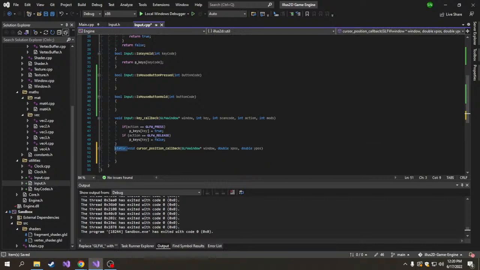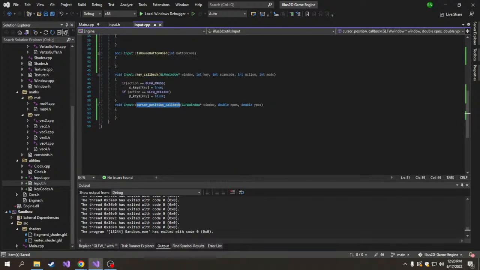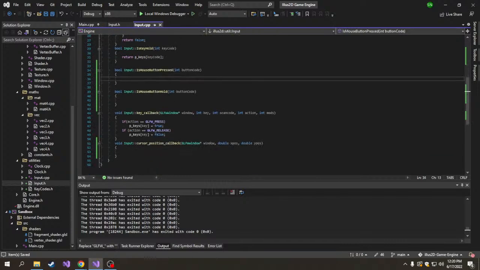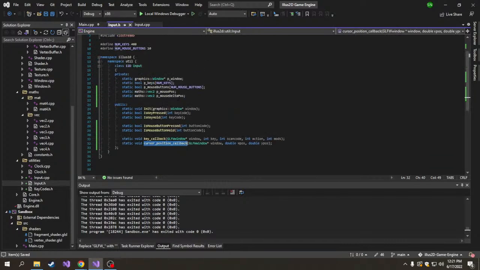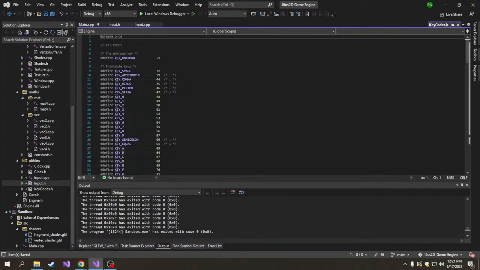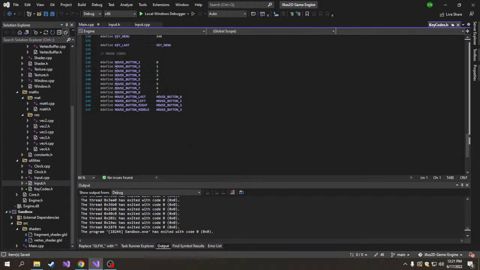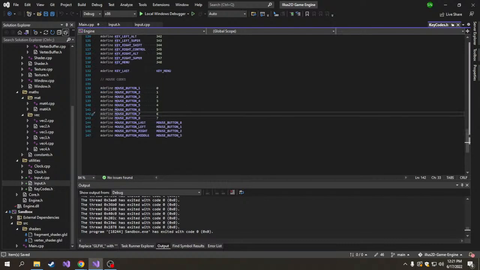Alright, get rid of view, put input in here. So if I do that, yep, you can find the function definition here, and all good. We have the mouse buttons in here. If I take a look at the key codes real quick, mouse buttons start from 0 to 7, and everything else is basically defined to 7.